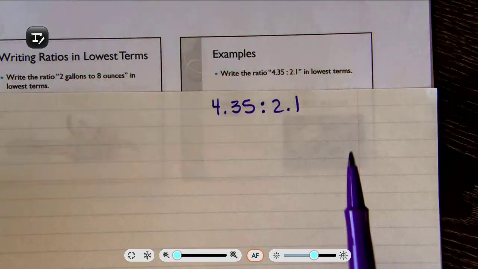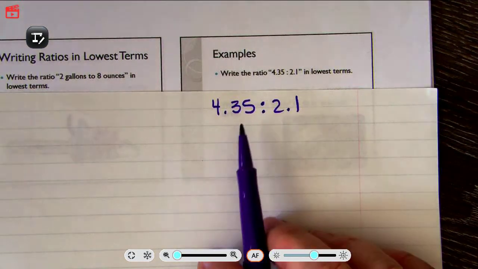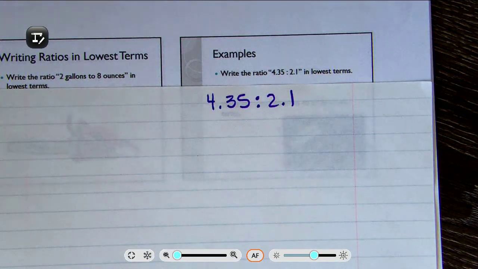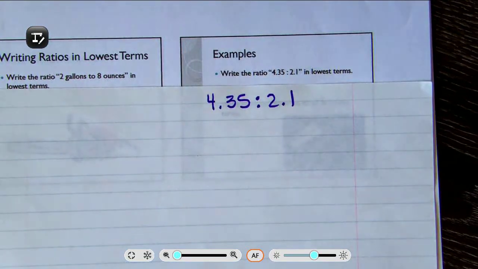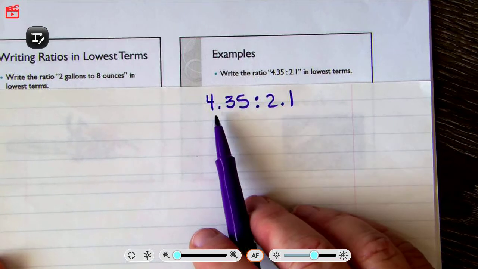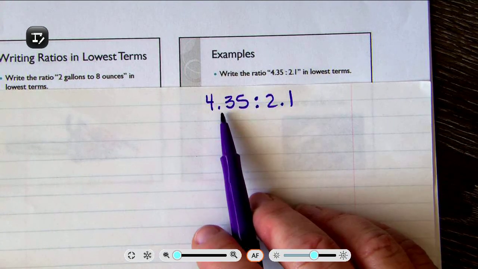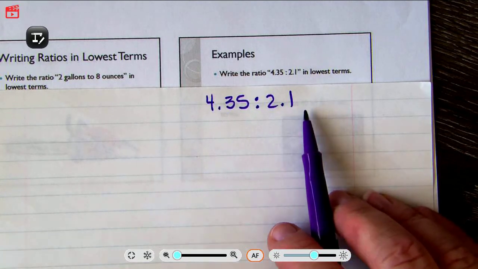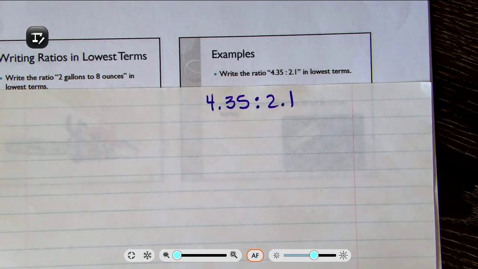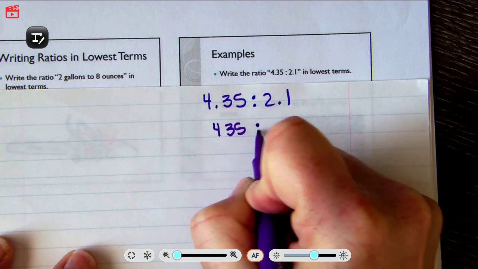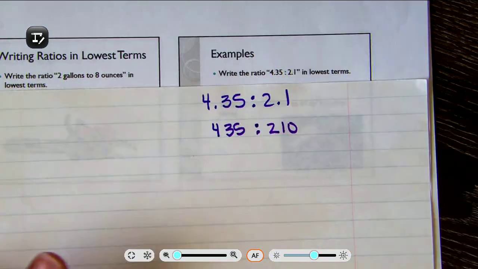When we're dealing with decimals, what we do is, like what we did with long division, we move our decimal point to the outside of the decimal. So in other words, to make this a whole number, I have to move it twice. To make this a whole number, I have to move it once. In order to make them both whole numbers, I have to move the largest number of times. So for 4.35, we move this one twice, and we have to move this one twice.